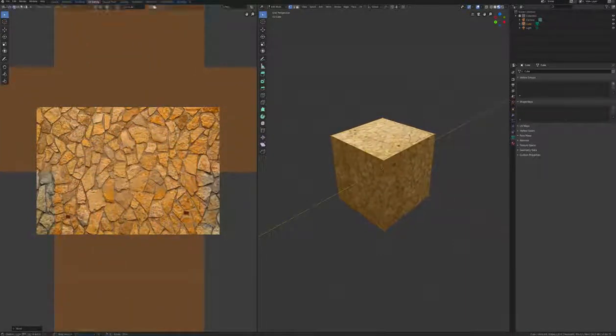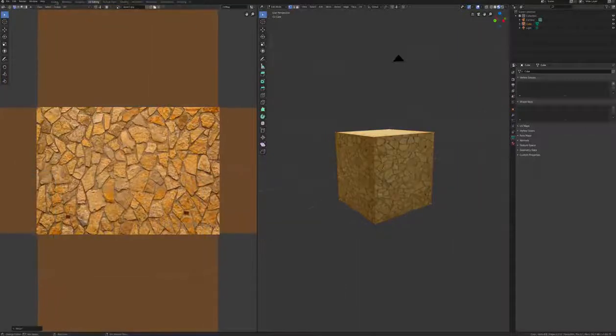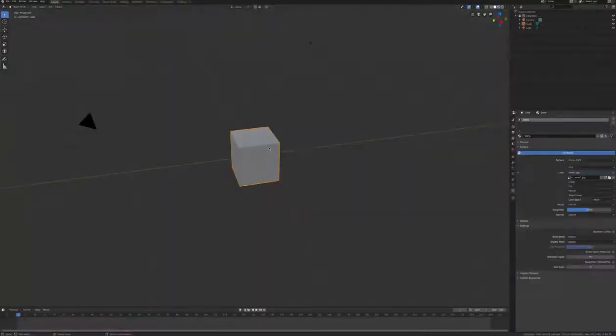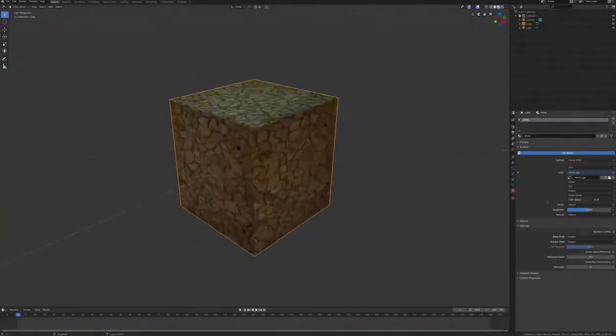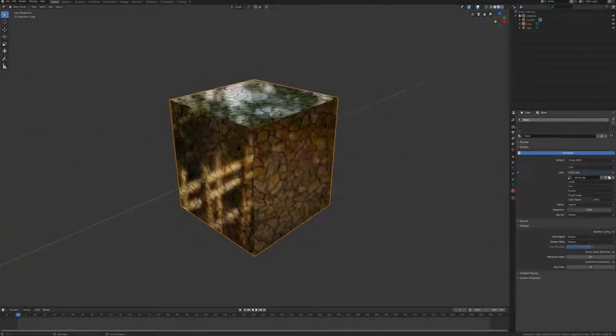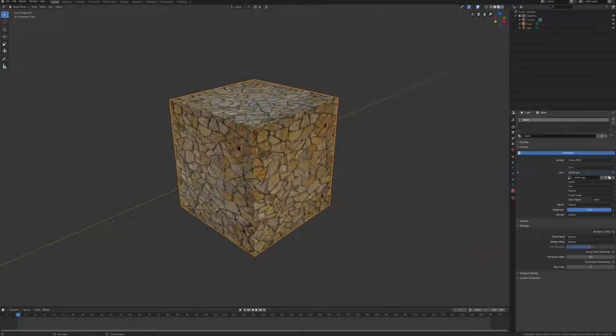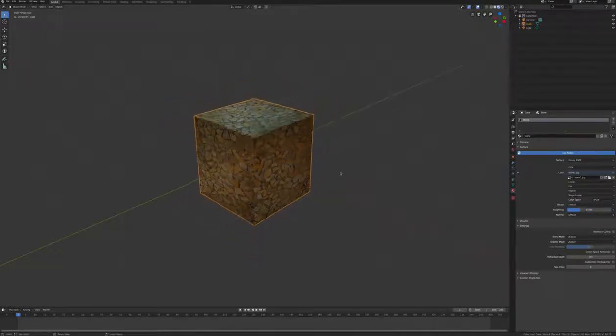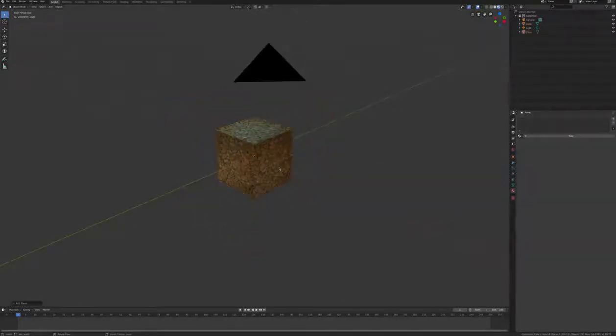Go back to default layout mode and change the 3D view to texture view or Look Dev. In the Materials tab, change the roughness to 0.3 to reduce the shininess. You can play around with the settings to get the look that you like. Go back to Object mode and add a plane as a floor and another plane as a background.